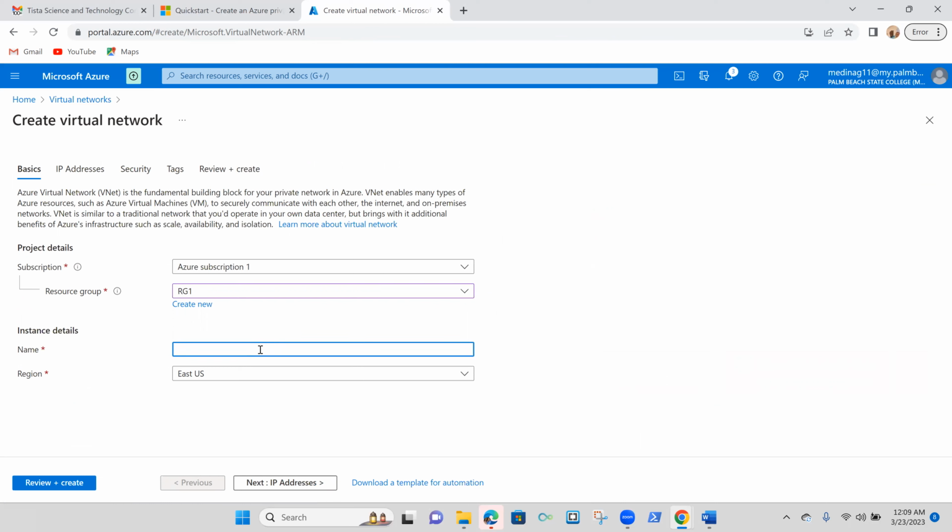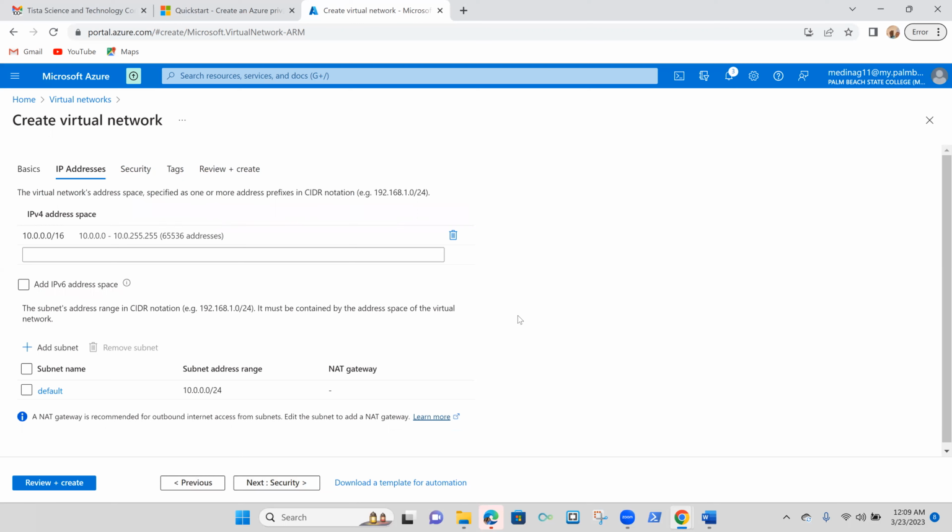Okay, let's call this VNet2. We put it in the same resource group.